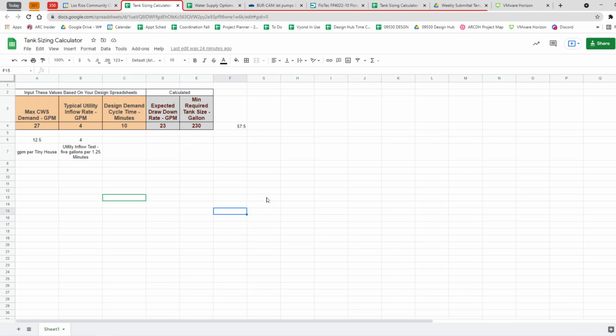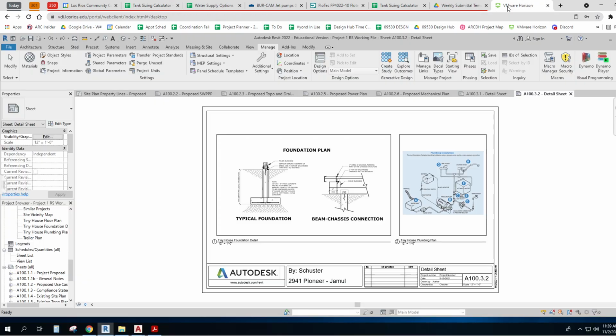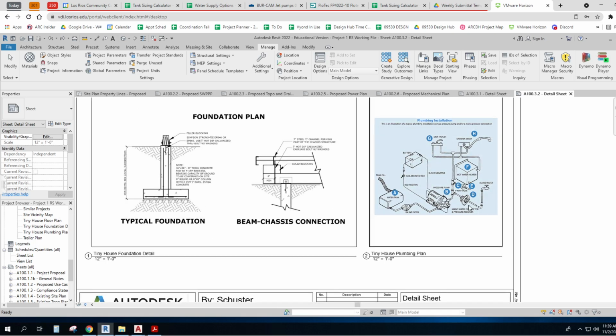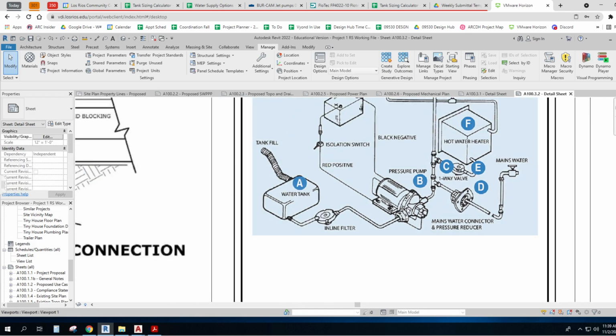So if you were to do so, you could in your detail here, that's that thing right there. That's the pump. This is the tank. This would feed into the tank. So you could take this and identify some of these items. That's your pressure pump. That's your water tank. Good to have an inline filter. There's your power.